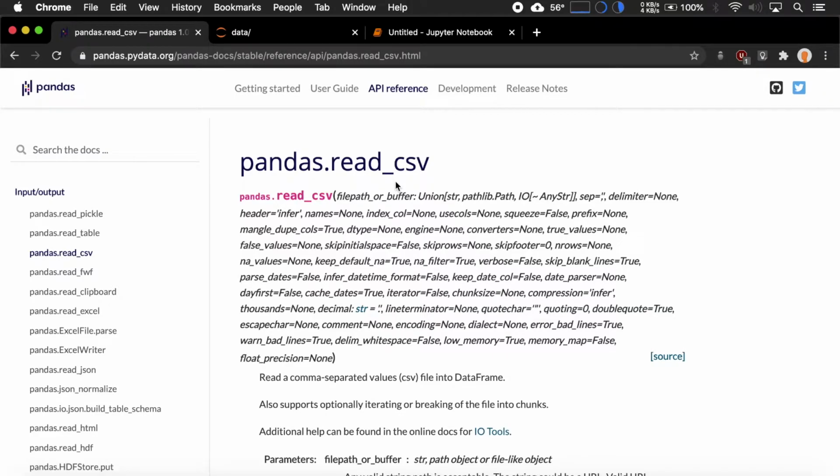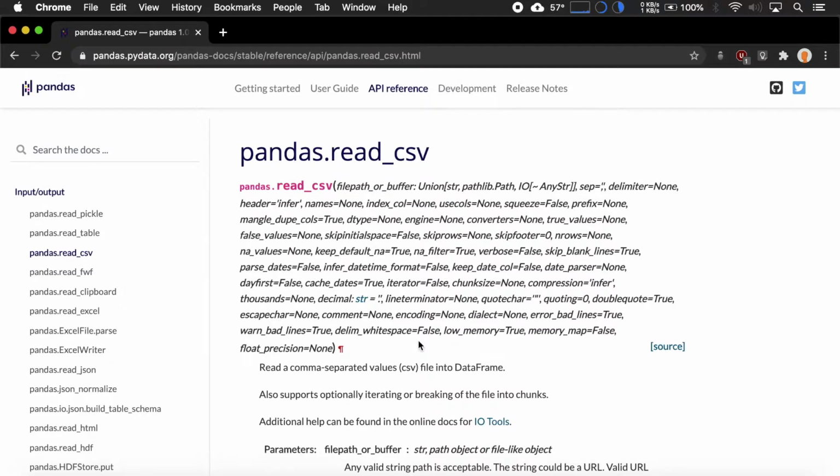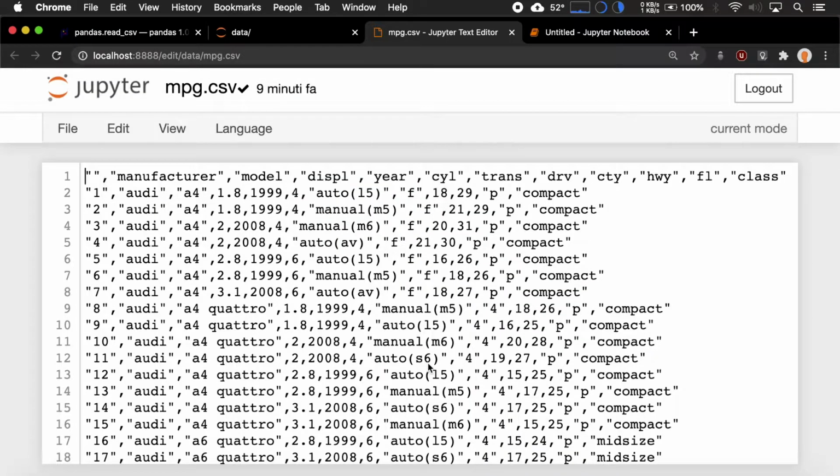They may seem intimidating at the beginning, but we don't need to use all of them. So we are gonna make some examples to get some practice with this method. So I will use an example dataset and we will see how it works. For our example, we are going to use this mpg dataset, which is about the fuel consumptions of cars.